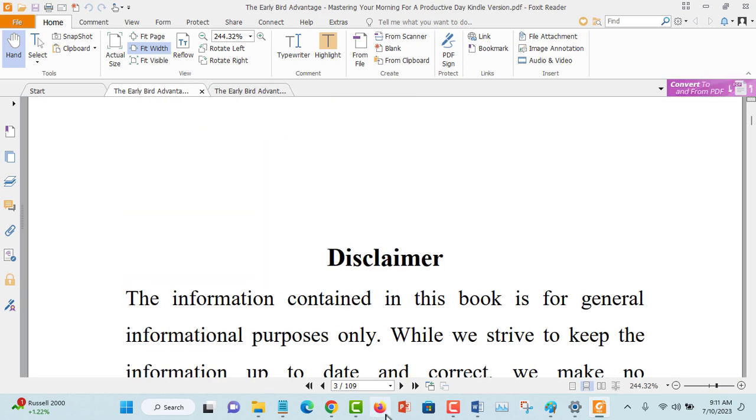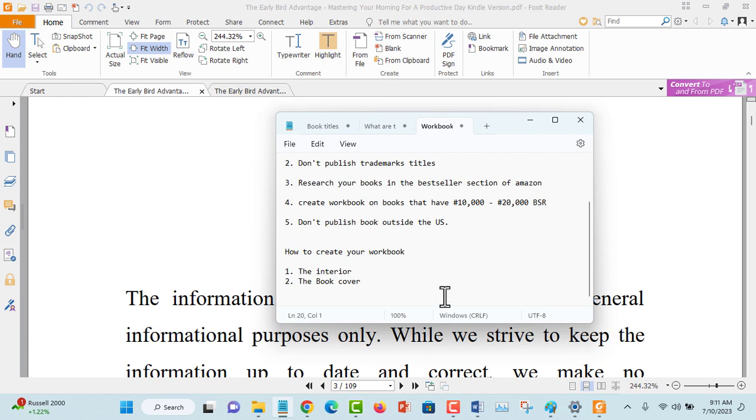Now again, in creating your book, in the interior, if you open a book, for example, you see that there are two aspects to your book. You have the right hand, or what you call the right page, and the left page.